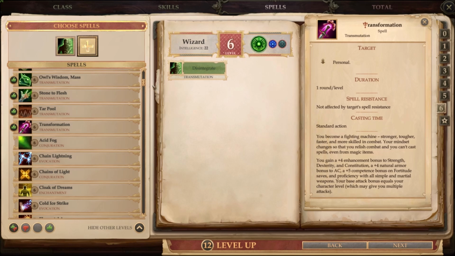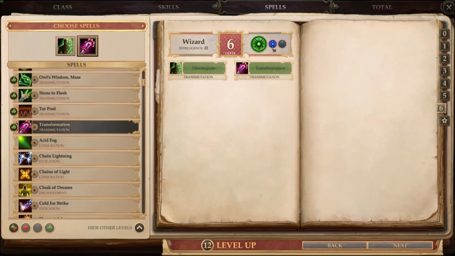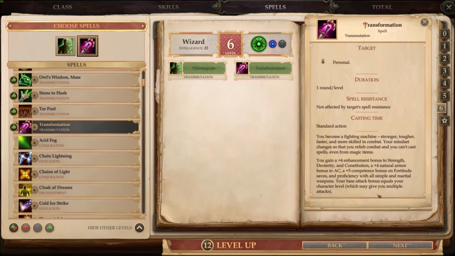Transformation is another spell that you definitely want. Matter of fact, I'm going to grab it because, again, it's a transmutation spell, but it increases your base attack bonus up to your character level, not your caster level, your character level. So right now you're level 12. Your BAB right now is probably, I'd even hazard a guess, a 5 right now, if that. So this still sucks. But now take this spell, use it, now you're up to a 12. That's like 3 attacks a round or something.